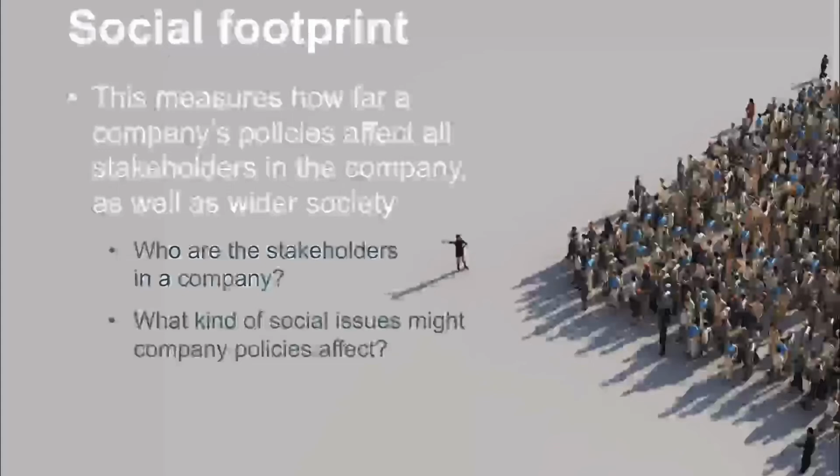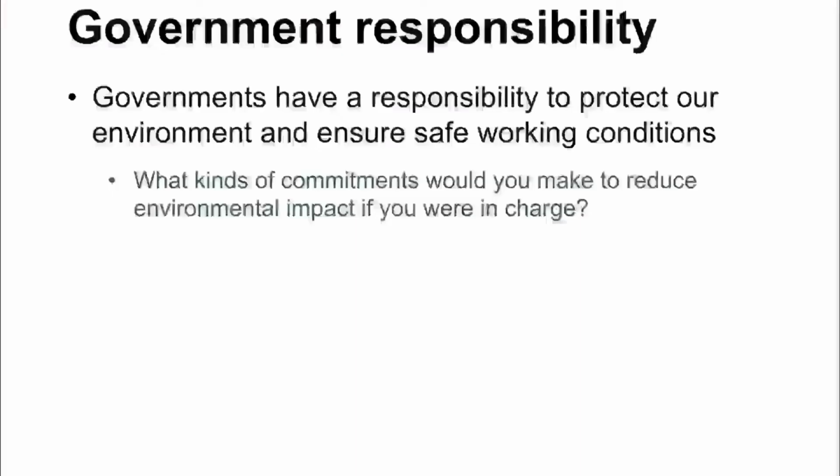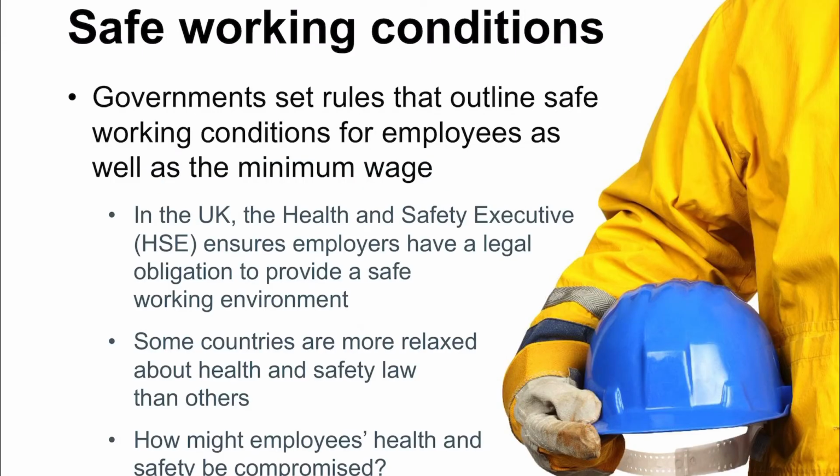Or maybe they could go for a more sustainable option when they're producing a wooden desk, rather than using resources that are going to eat up and take away the amount of CO2 that we have in our environment. This is also being governed by our governments. Governments have a responsibility to protect the environment and make sure that safe working conditions exist for all of us. And by doing this, they are putting legislation in and safe working conditions to make sure that we are safe and healthy. So they set out many different rules in particular for working environments and minimum conditions for employees.